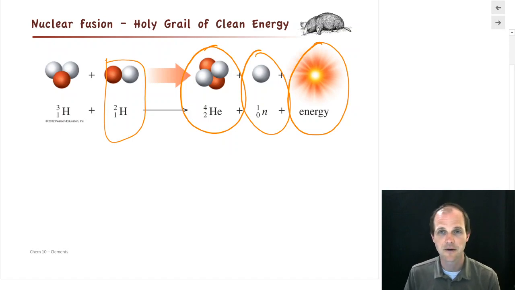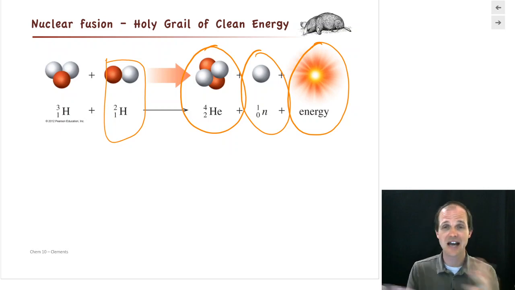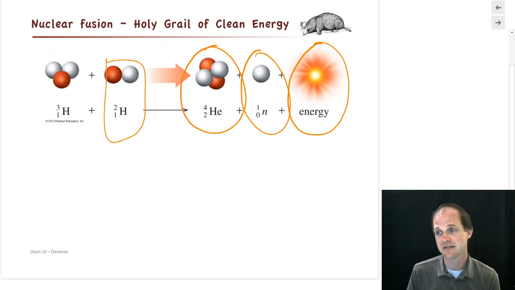And what's amazing about this one is, how much of that do we need? Well, in order to power the world's energy needs, the entire world's energy needs, you'd only need as much seawater, extracting all the deuterium, the hydrogen with 1 neutron, from the seawater, as fits in a 2-story office building. And that would be enough deuterium to supply the world's energy needs.